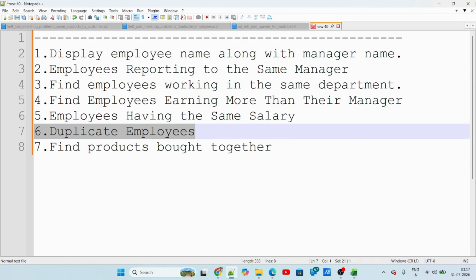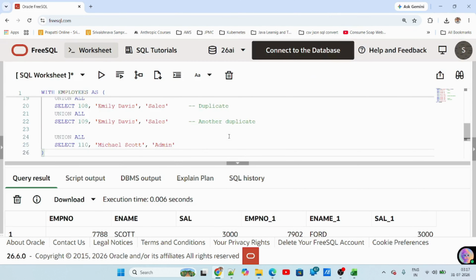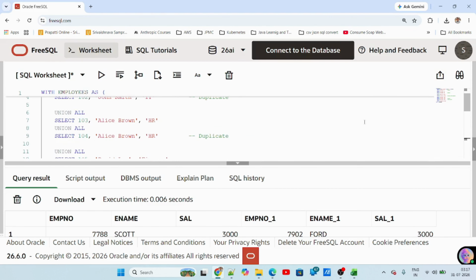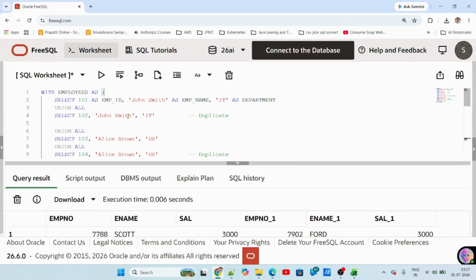Our sixth query is duplicate employees. Let's find out how to find the duplicate employees. Now I am using the with clause here to populate the data. We have employee ID here, employee name here, and department.